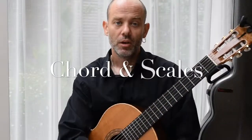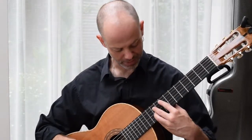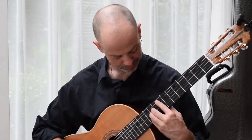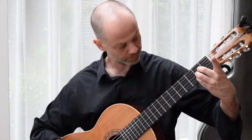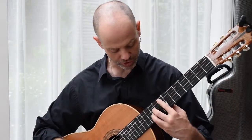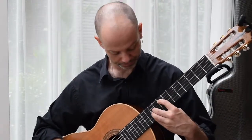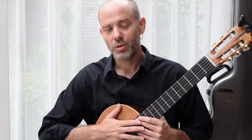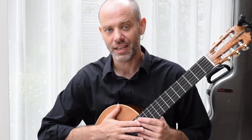A shape. A shape in F major is here at the eighth fret, and remember that it is related to the open string A position. The first finger takes over the role of the nut and then it slowly gets transposed up to F major. So that's the chord. Let's take a look at the pentatonic and the diatonic scales.